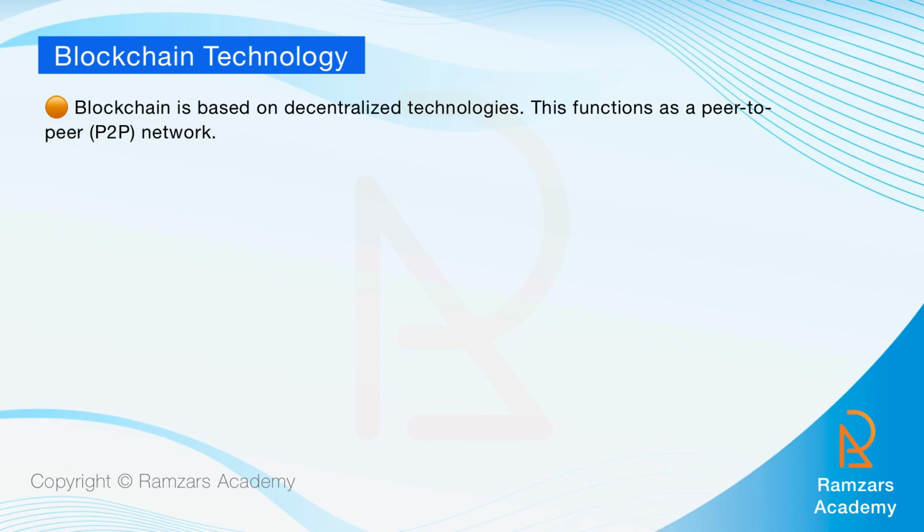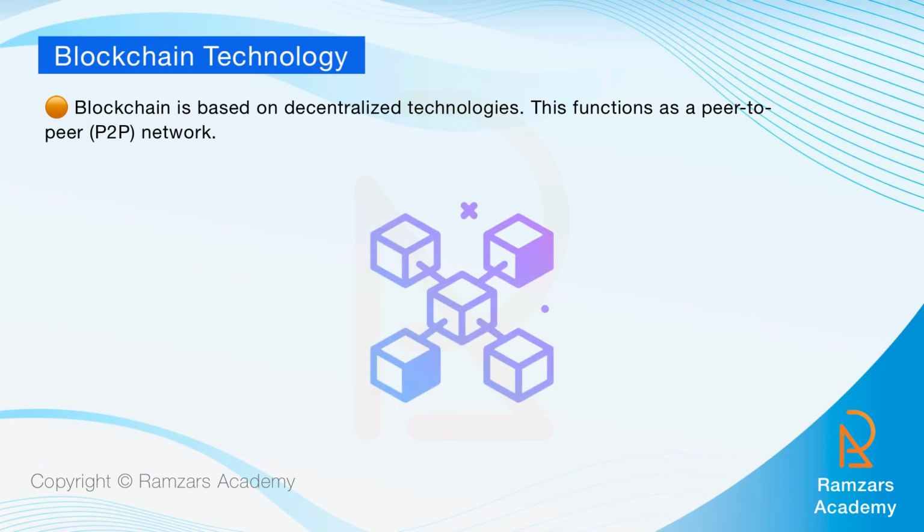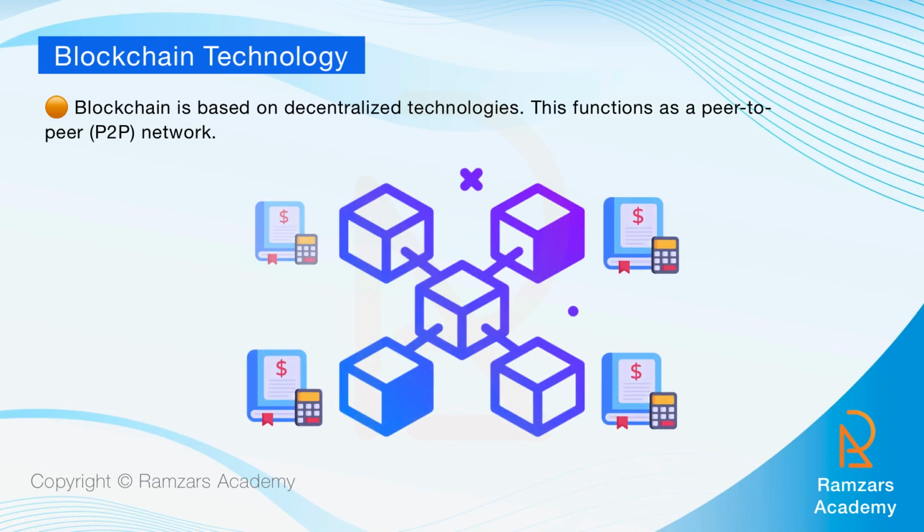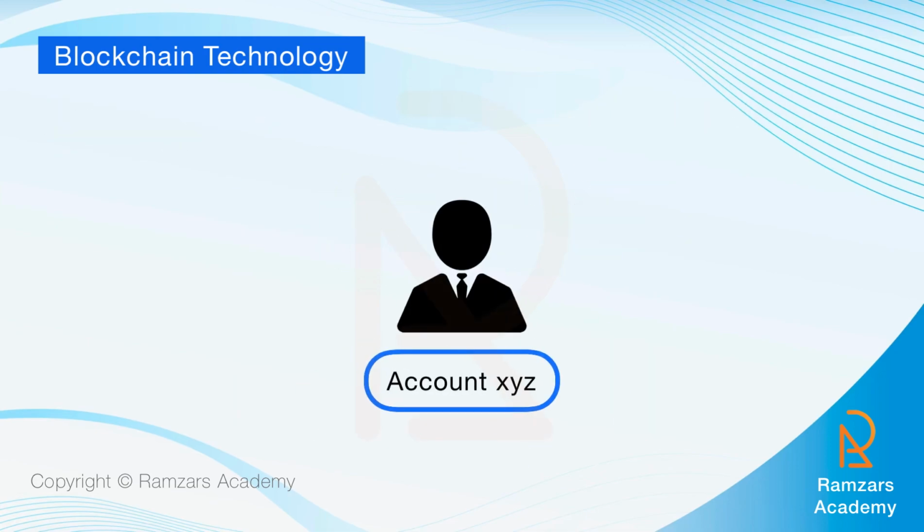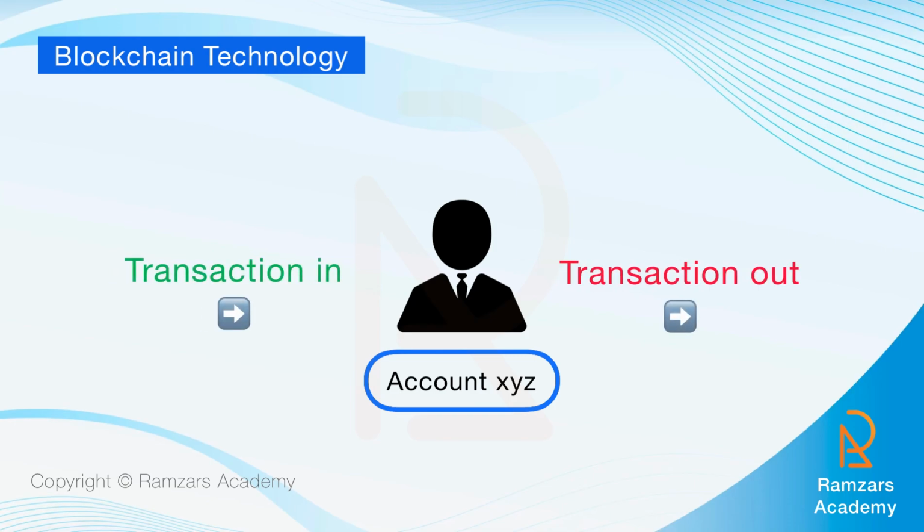Blockchain is a decentralized ledger maintained in a peer-to-peer network that stores and tracks one or more digital assets. When we say a peer-to-peer network, it means a decentralized network where all the network participants are connected in some way. In this network, each node maintains the ledger. This ledger can be compared to a bank account statement from day zero. Let's say you open an account, then the ledger will keep track of every transaction in and out of your account from the day of the creation of the account.